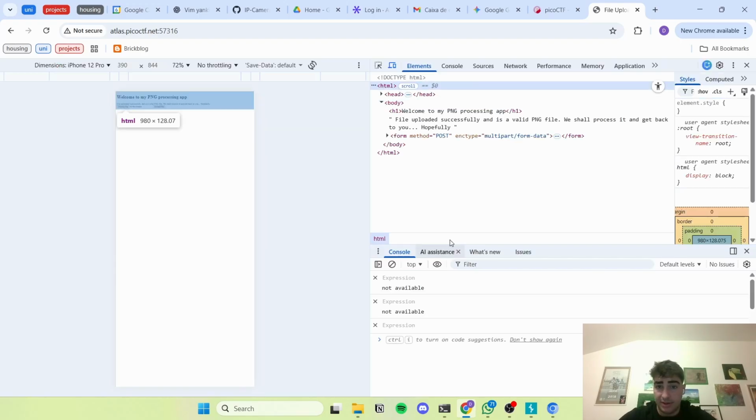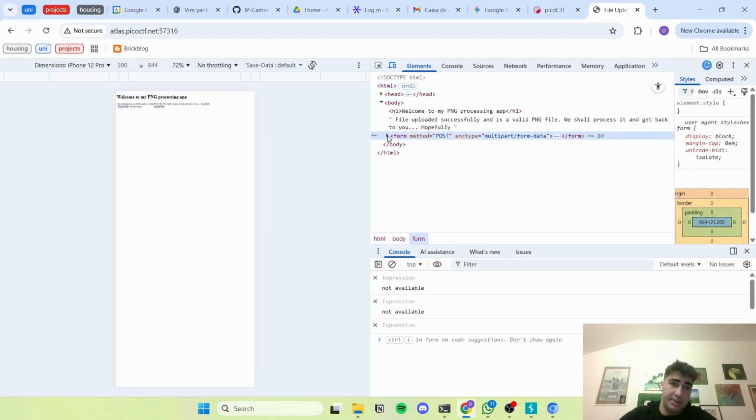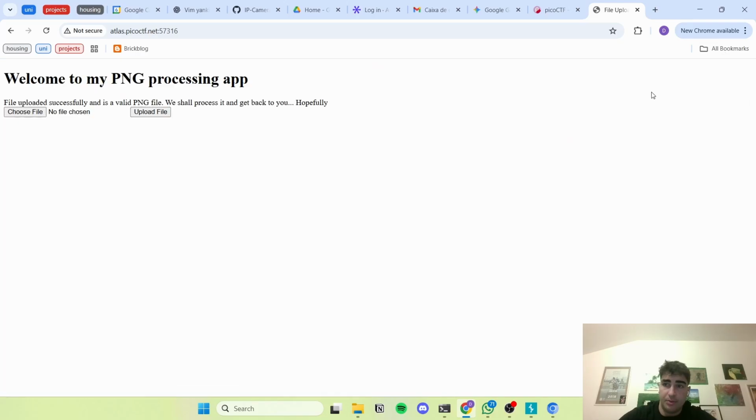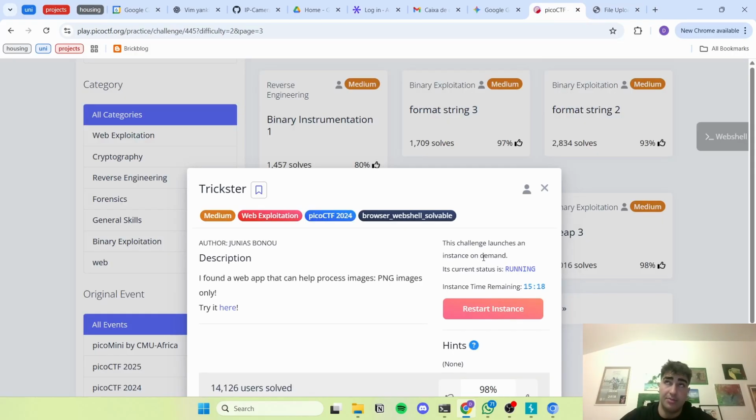I can try seeing if I can find anything, but the strategy I see is just having a .png file with some nasty stuff inside. This time we don't have the .htaccess method to interpret them as PHP files.